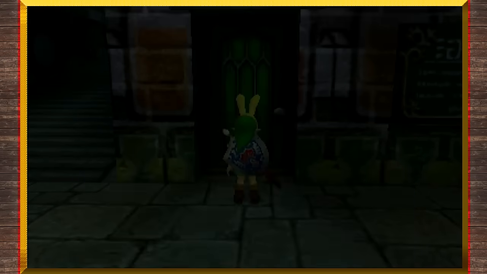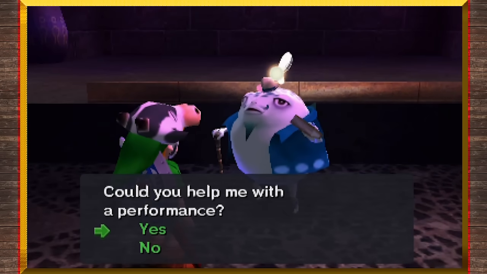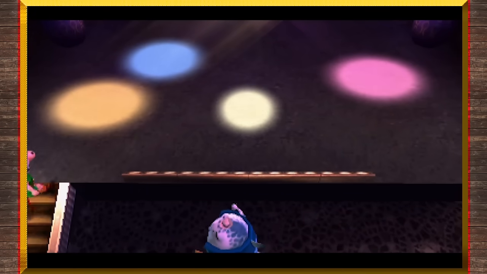Go to the Milk Bar in East Clocktown at 10 PM on either night 1 or 2. Use your Romani's mask you've collected earlier to enter the bar. Head over to Toto the Zora and talk to him, and he'll ask you to help him do a sound check for the Carnival of Time.